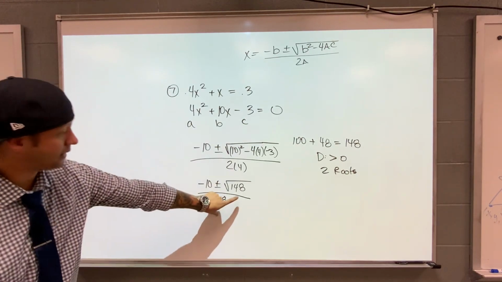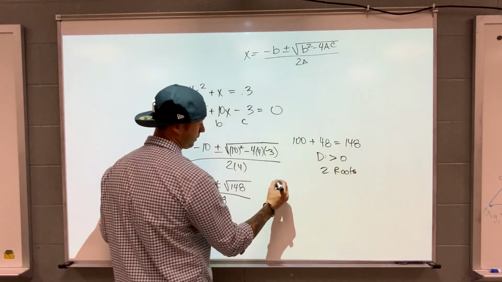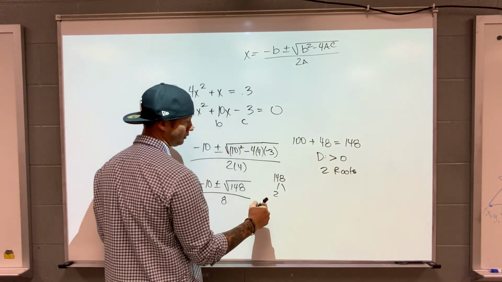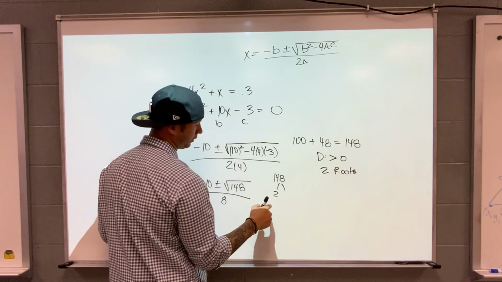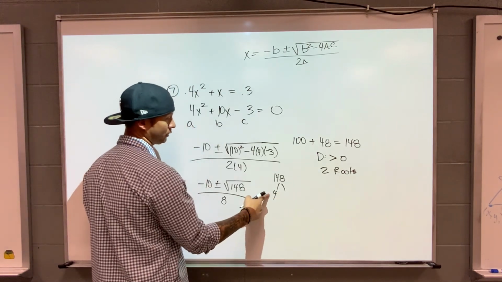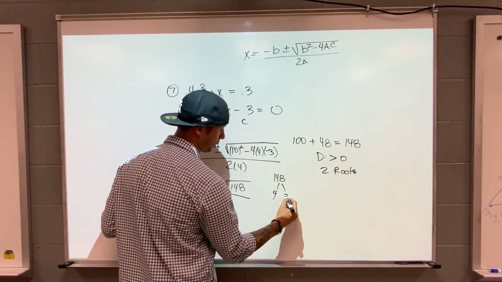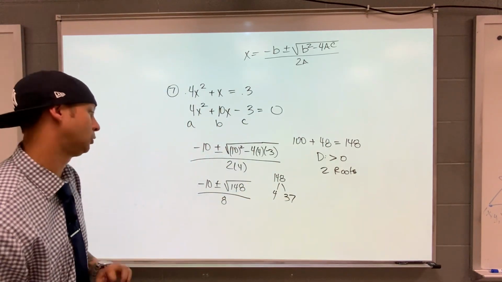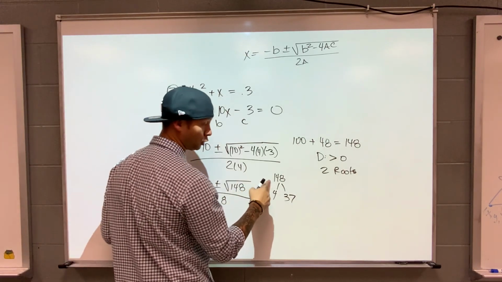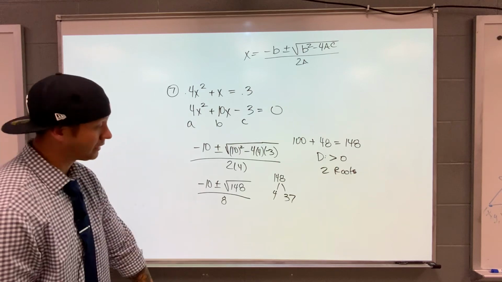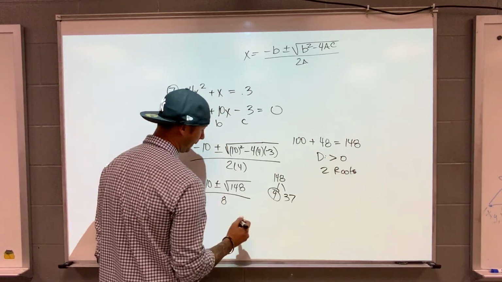Okay, 148 can definitely be simplified. So 148 divided by 2. If I did 4, I can get there faster. So this would be 37, right? 4 goes into 14 3 times, which is 12. 14 minus 12 is 2. Bring down the 8 is 28, so it's 37. 37 is a prime number. That's nice. So I'm going to pull out a 2.